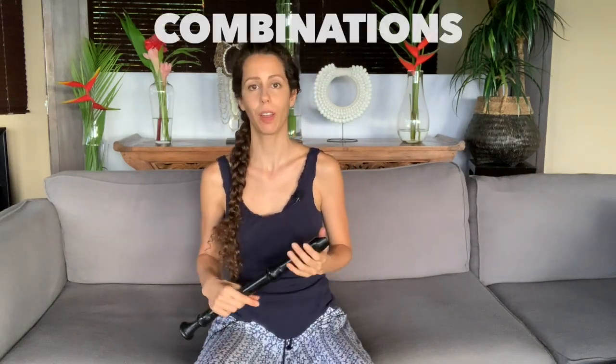Now we come to the combinations. First, air plus fingers. Your breath control already has to be solid. Now we really want to look at how does my air collaborate with my change of fingers, especially with jumps — how does my air adapt? Play it slowly and notice how you have to find the center of the tone each time, and how your air connects the different registers and different tones.